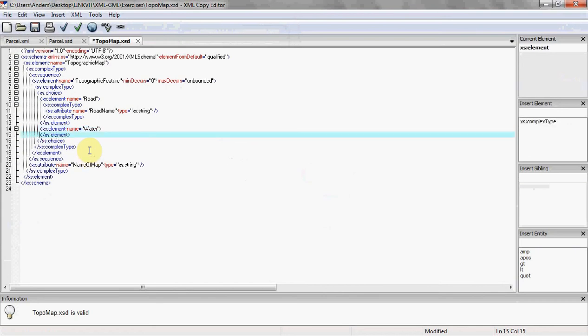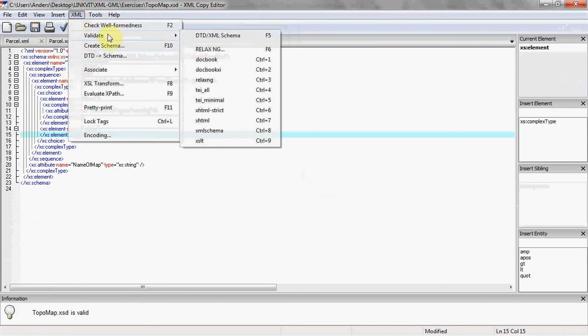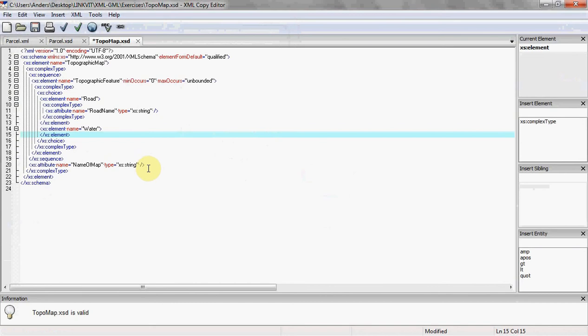That's all we have to say right now. Check if it's okay. Yeah. Before we specify the waters, we can go further on and type in the buildings like this.